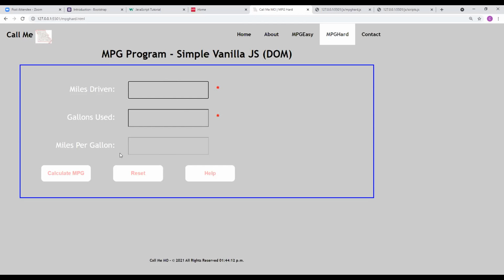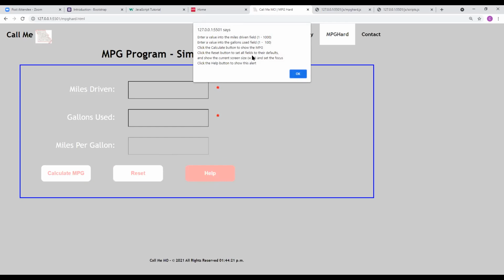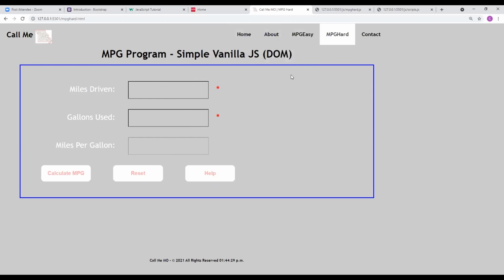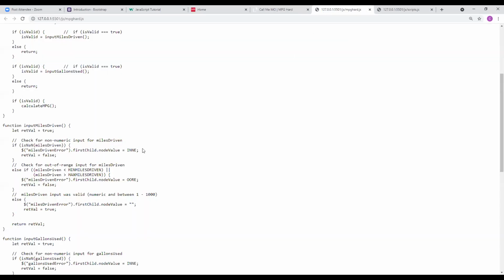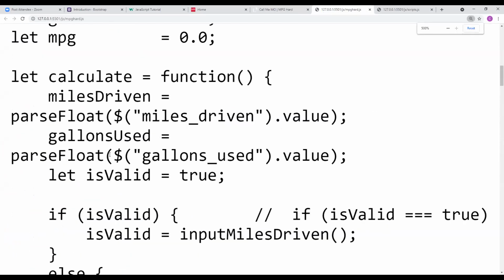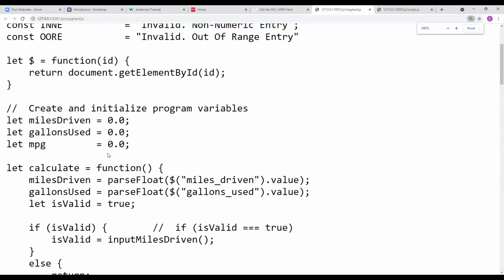These buttons do nothing on their own. I've got to program them to do something. In just the same way, this was a simple alert that when you click it, it added all of that information. So I want to take just about 5 minutes and look at this code, and then we'll take our afternoon break. All right. So the code is right here. A little less. There you go.